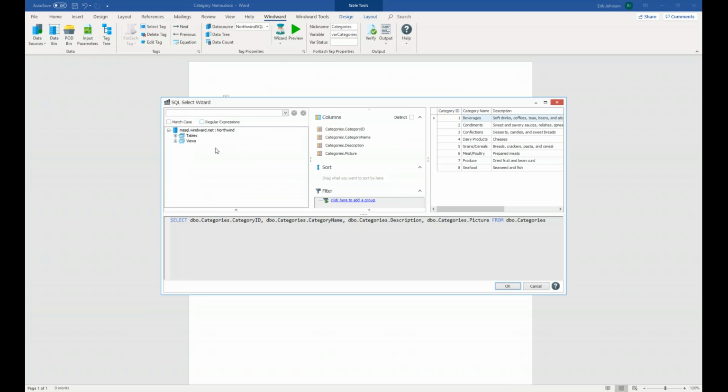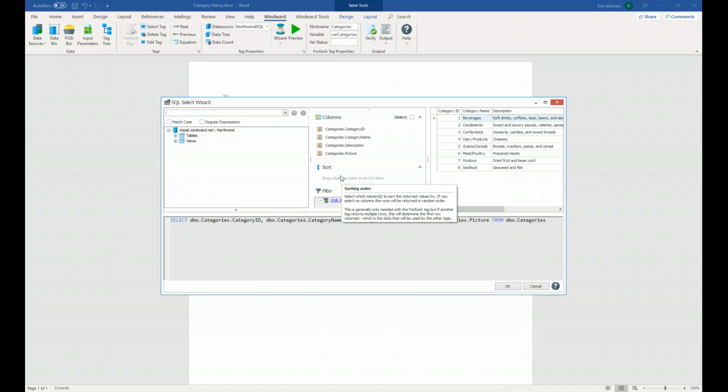Over here on the left are all our tables and views that we have access to see. In the center section right here, here's all our columns. This is what data we're gathering: category ID, category name, description, and picture. And below this is our sort section.